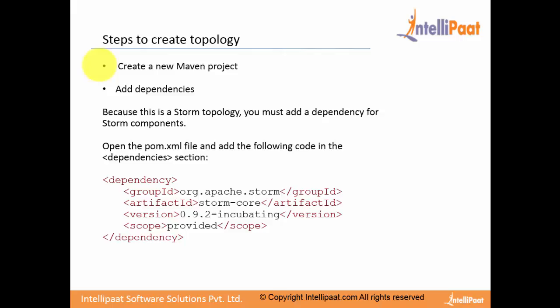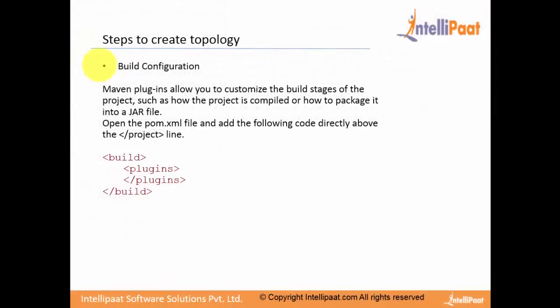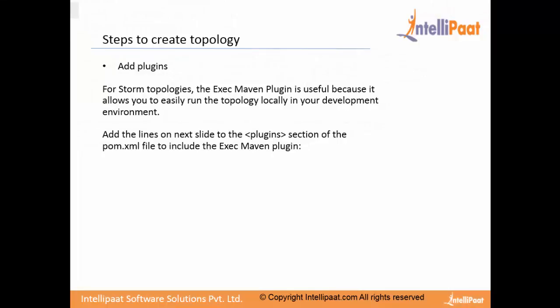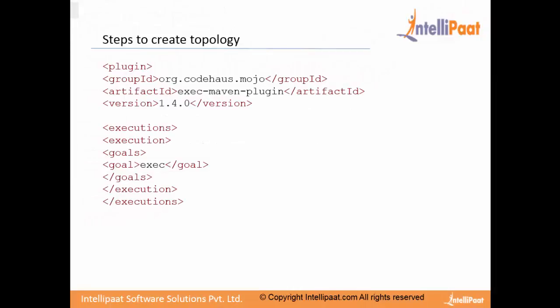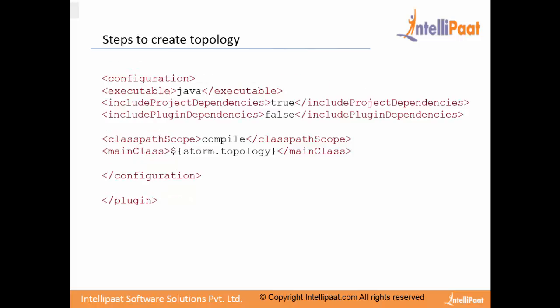Once we add this dependency section to our pom.xml, we will go ahead and make some more changes, which will be about adding the configuration. We'll be discussing these configuration lines in detail and hands-on in a couple of minutes. Also, once the dependency is added, we need to add the plugins, which are discussed in the slides that you are seeing on your desktop. First of all, I am going to use the exec Maven plugin, which is going to help me with the execution using Maven. Third is the goal, which states as execution. Also, I am going to add a bunch of dependencies which are going to talk about the classpath scope and which main class is going to be used for my execution to start.